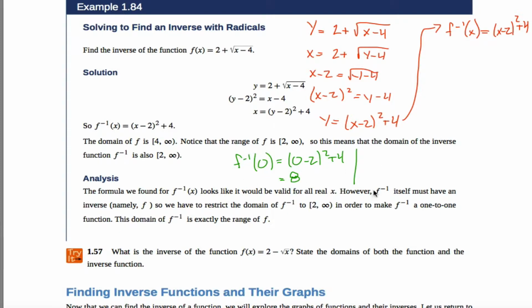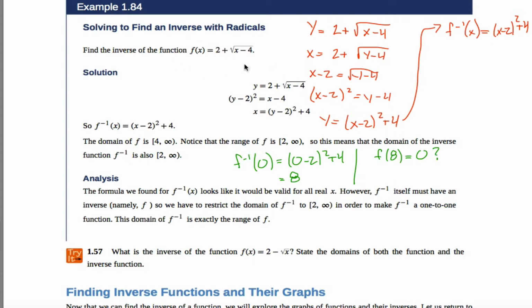If f inverse of 0 equals 8, then what, I ask you, would f of 8 be equal to? f of 8 equals 0? If the input in the inverse function is 0 and the corresponding output is 8, then what that should tell me is that if I take 8 and put that into the function, 0 should come out. Is this true right here? It should be, right? Based on what I know about inverse functions, this should be a true statement. But based on my inflection and the fat question mark I put right here, you might think it won't be.